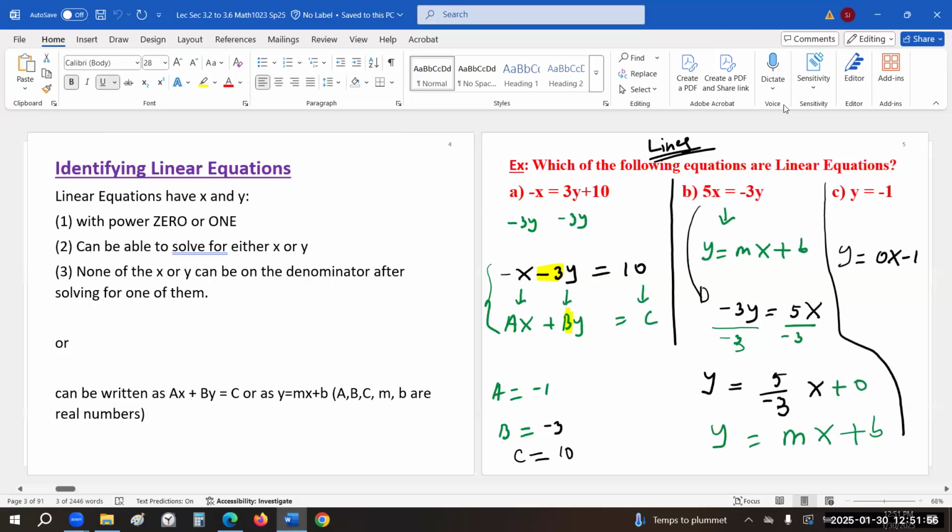And then we talked about which types of equations are linear. And we mentioned 2 things. One is that if you can convert the given equation into any of the line formats, then it's linear. And none of the variables can have more than 1 power. Also, none of the variables can be in the denominator if we solve for one variable. Only then we can figure out which equations are linear.